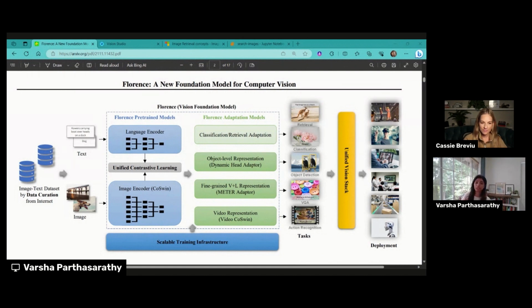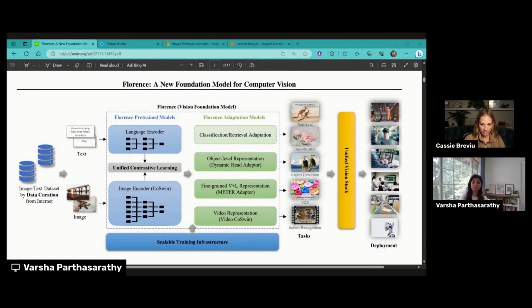So traditionally, to train a computer vision model, you'd collect a relevant training data set, label it for specific tasks. So if you're training for object detection or tag classification, you train a model, label the data for that specific task. And for each task, you train an independent model. Whereas for a foundation model, which is Florence, you train one base model using massive amounts of data, and in this case, we're using both image and text. So it's a multimodal base model.